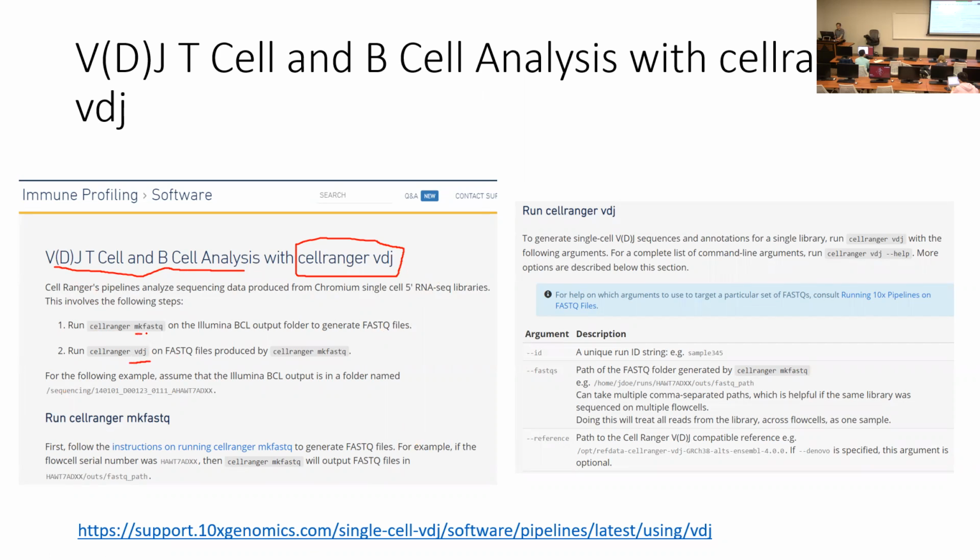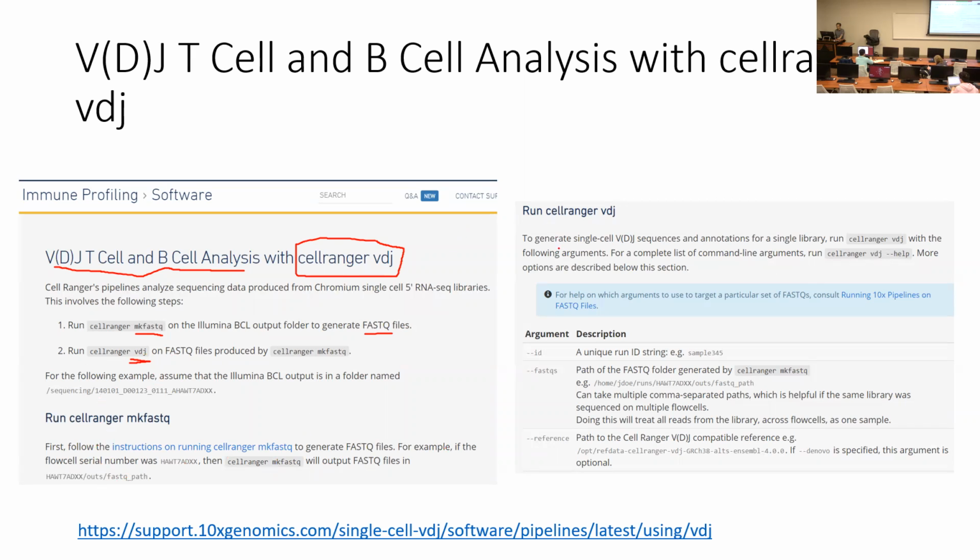Normally you run mkfastq, so process this into the FASTQ files, and then you specify VDJ as a parameter. I would say it's still kind of a mapping procedure, but specifically for VDJ receptor genes.